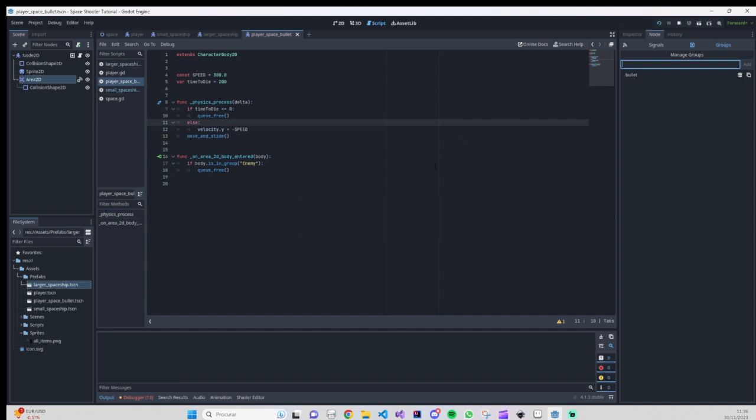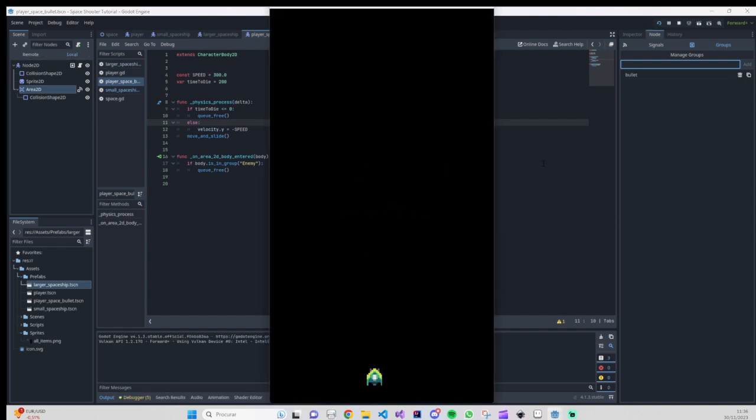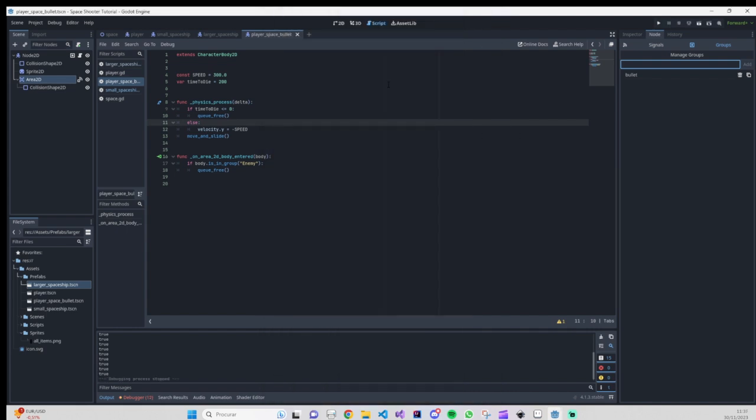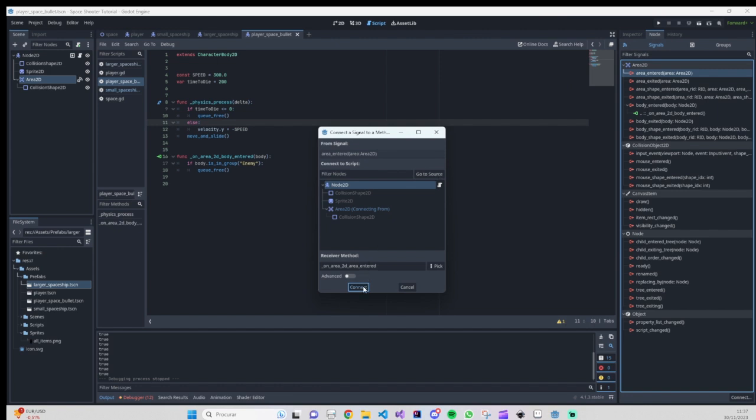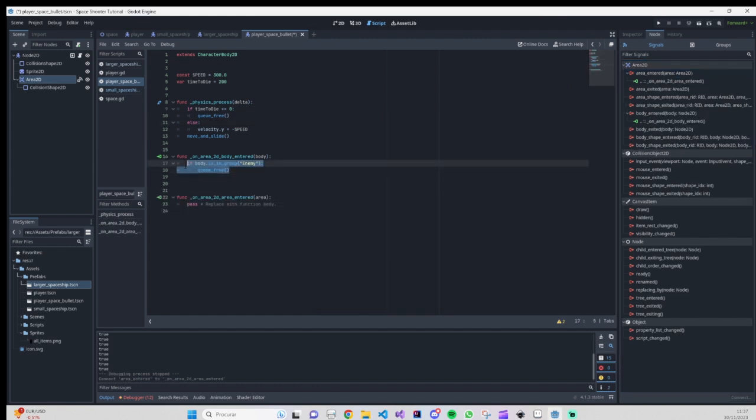Having this kind of errors during the video is cool because we can check. True, it is true, but the bullet is not. Okay, so here it's area as well, and it's not. Okay, if area is in group, because we are working with areas, that was given our error.